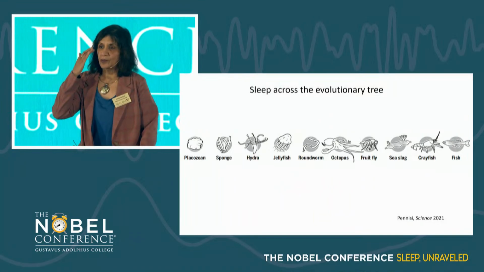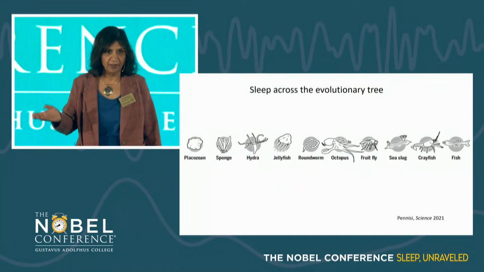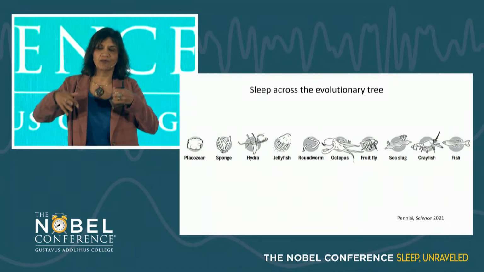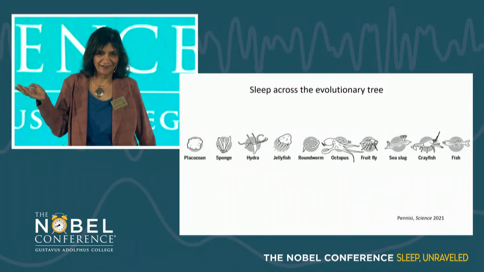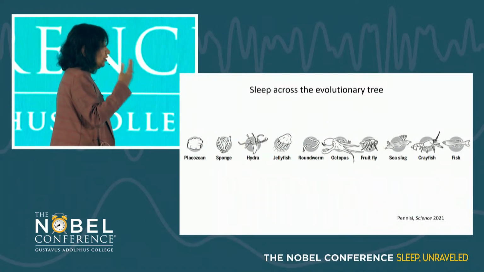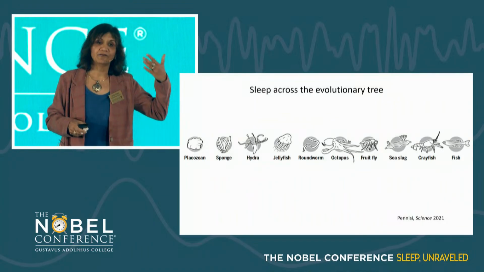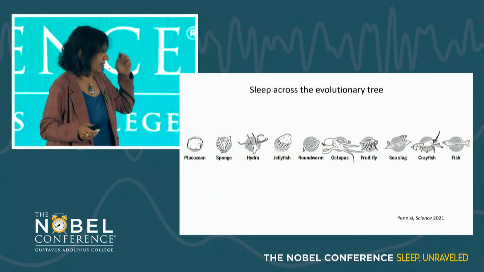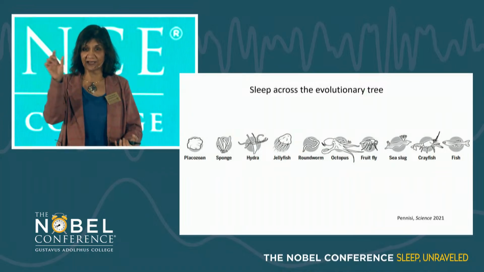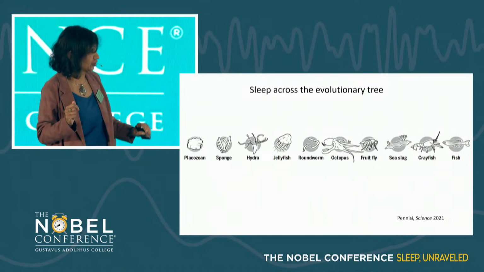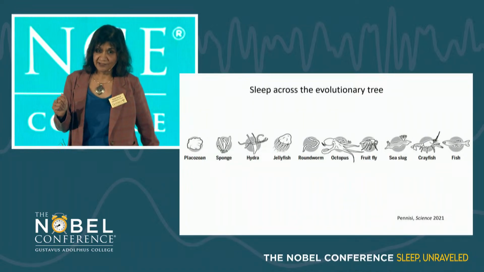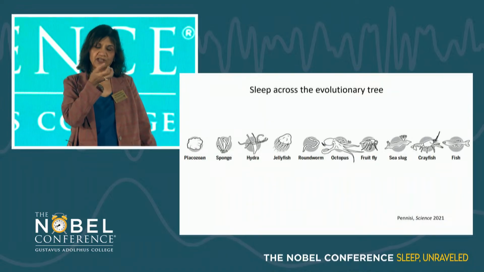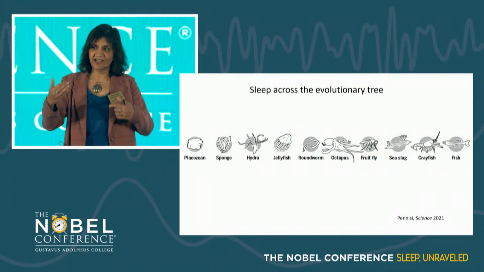So the fly model we developed for sleep ended up becoming very popular. Today there are easily more than 50, maybe more than 100 labs that study fly sleep. And it was followed by the development of many other small animal models for sleep. The ones being used most for molecular studies are fish, zebrafish, roundworms, which is C. elegans, and Drosophila. But there are others, and they all bring some unique strengths to the table.